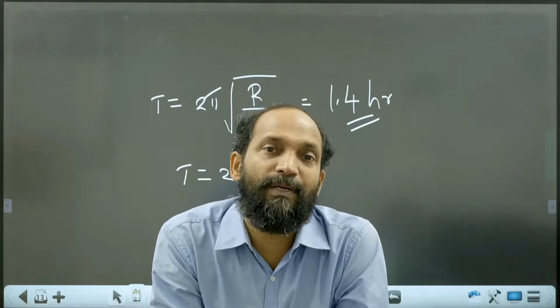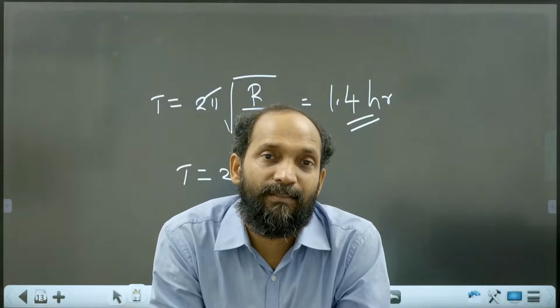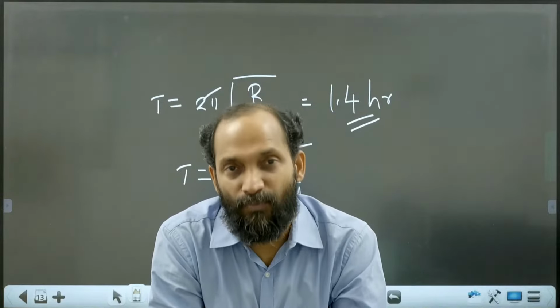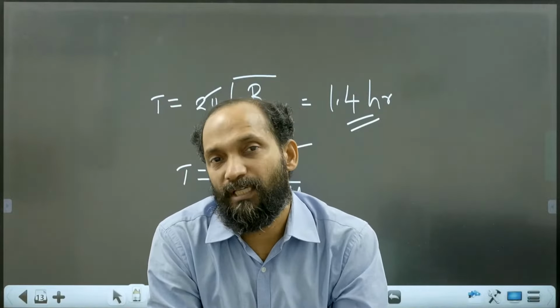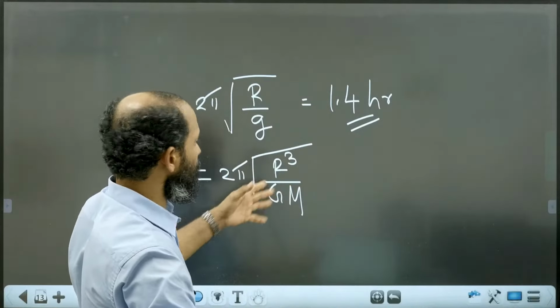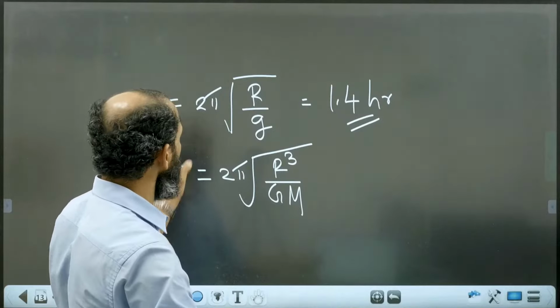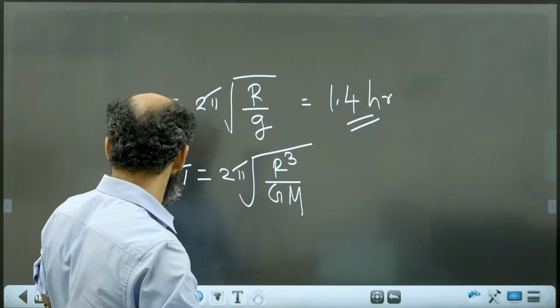Also, we have learned a person on the equator feels weightlessness when Earth turns once around in this periodic time, that is 1.4 hours. Same answer for all these different types of questions. 2 pi root R by G is a well-known relationship. 2 pi root R cube by Gm, all this you can learn by heart. Now, simple pendulum as well as spring mass system are the simplest applications of the simple harmonic motion that we have completed.